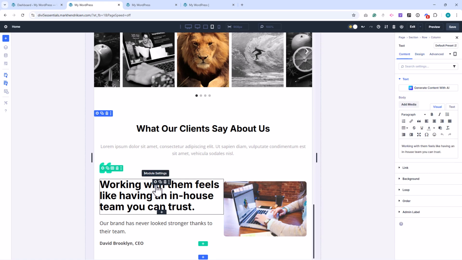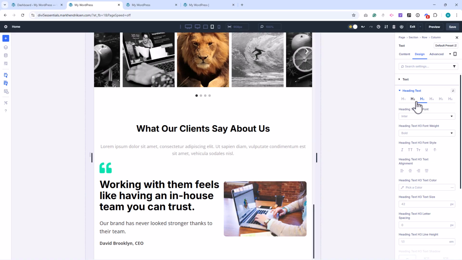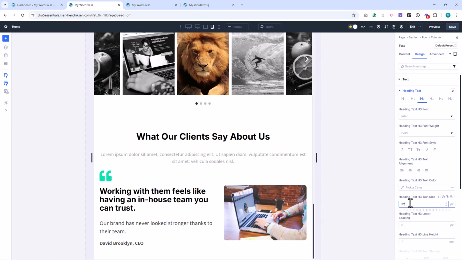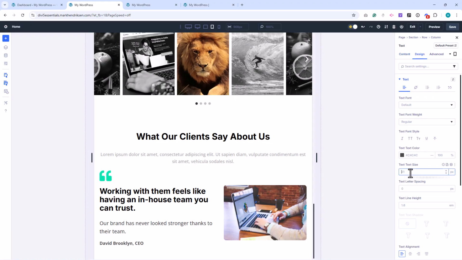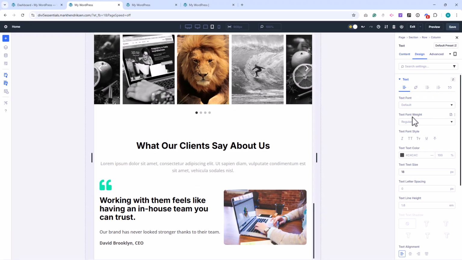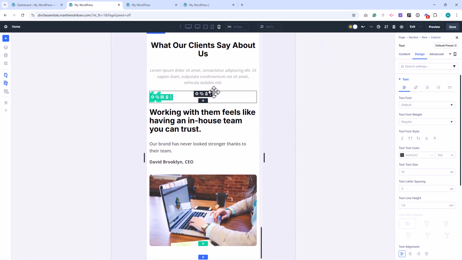Then I'll adjust the font sizes. For the testimonial quote, I'll bring it down to 32 pixels. And for the body text, I'll set it to 18 pixels. On mobile view, everything stacks nicely, so no further changes are needed.